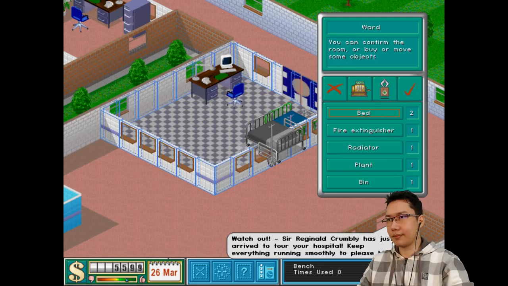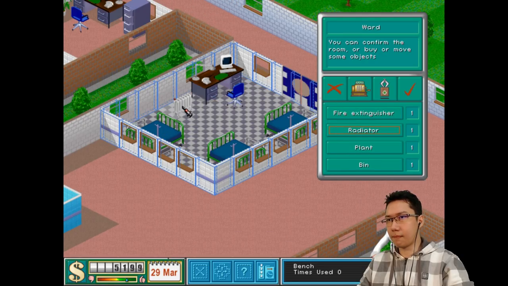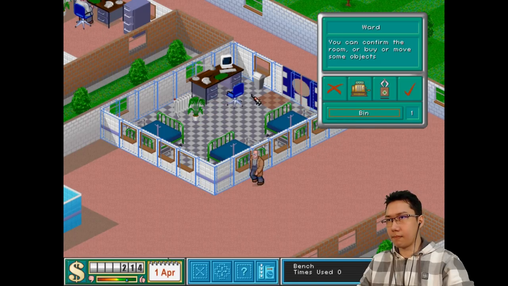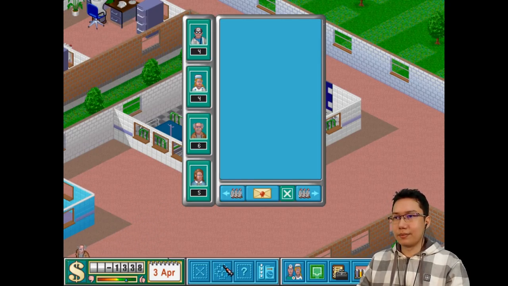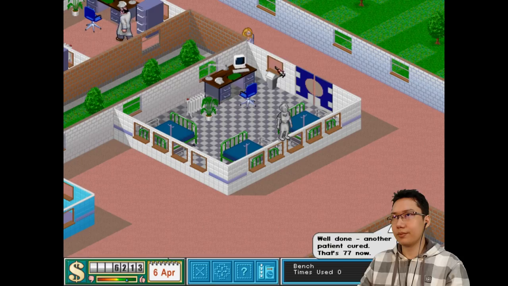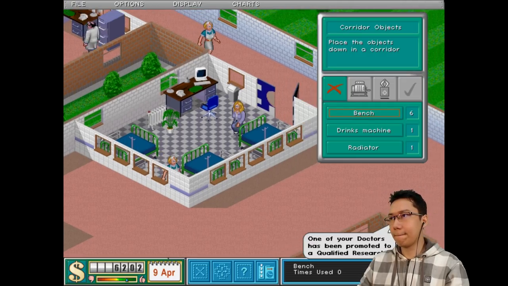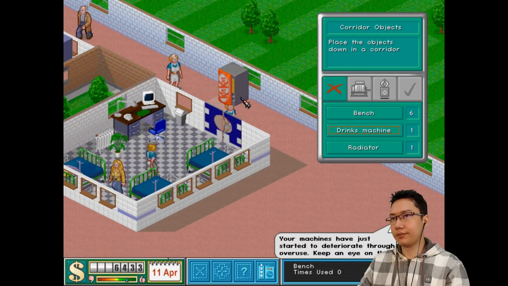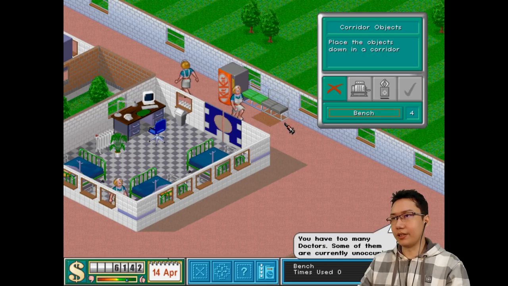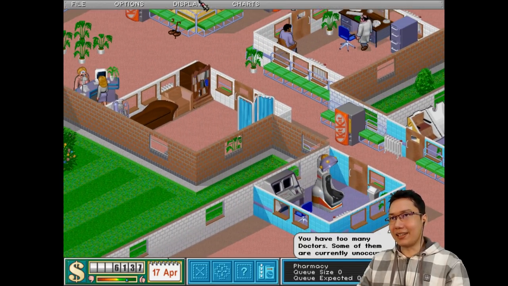Nope, not there. Okay. Let's grab a loan. Let's get another nurse down. Only good ones. Let's get some radiator, drinks machine, and benches down. Drinks machine. Radiator. Across from the drinks machine so that we go three there. All the nurses just congregated. Okay. So we now have a ward at least. That's good.